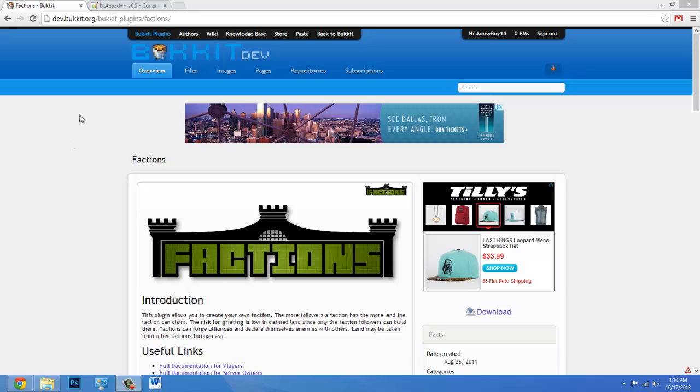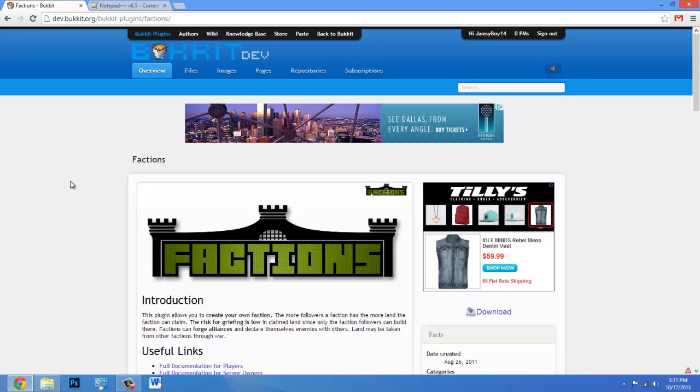This is one of the top plugins used in many servers. I don't know if you guys know that, but this is a really popular plugin that I'm sure a lot of people like to have. So for this plugin to work, you're going to need three things. If you follow my steps, then you're going to have this plugin working perfectly on your server.